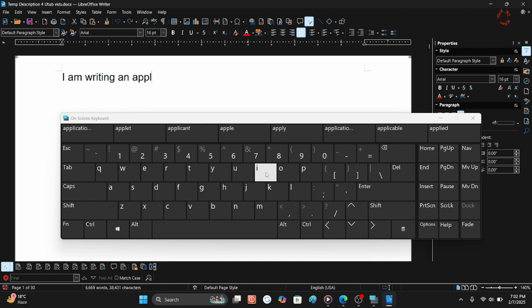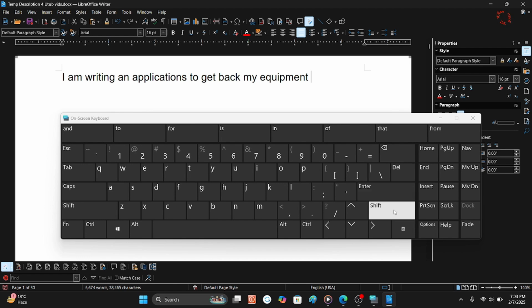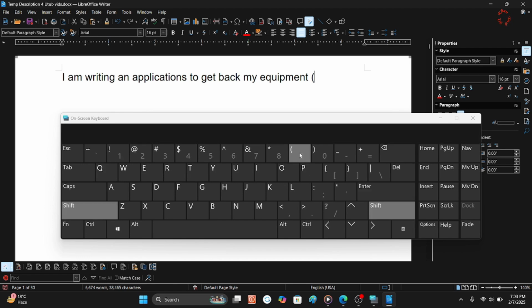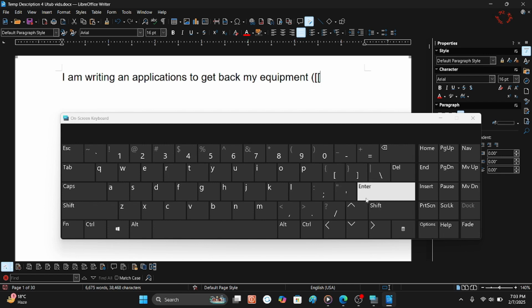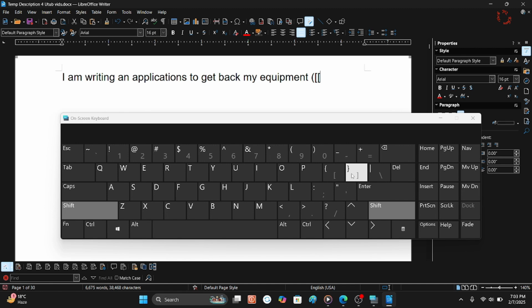You can select the entire word. Now just click the shift key to make parentheses or symbols. You can make anything, like the at the rate or hash sign, which sometimes doesn't come with the shift key of your hard keyboard, so you can use this to send email in an emergency.